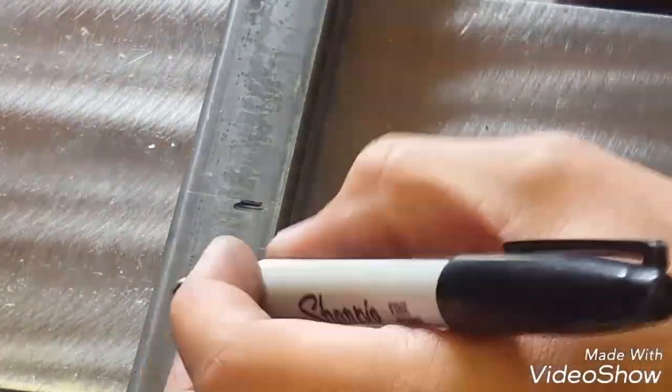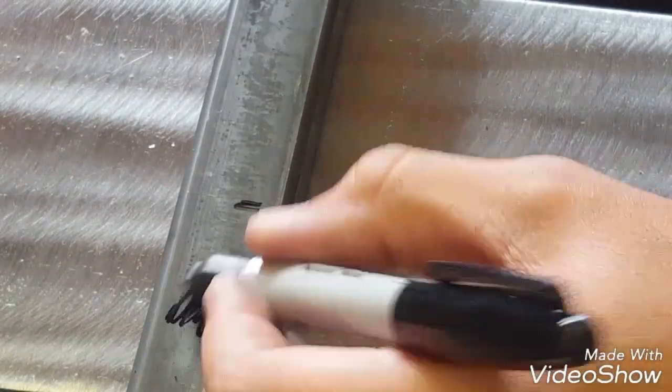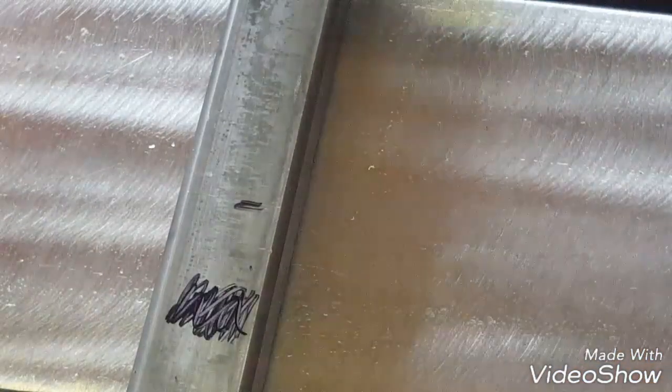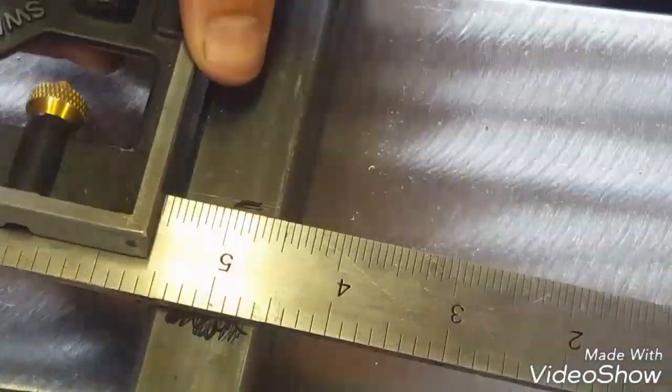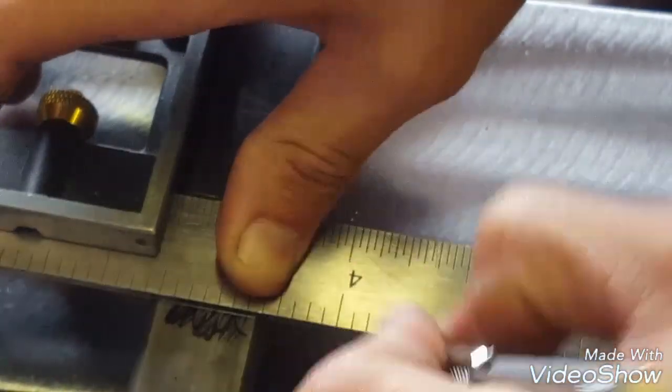Either you can put a line so you know where it's at, or some people make a mark like this. Make sure it's clean so your Sharpie will stay on there. Then in the area where they're going to be marking, they'll come back with their scribe, and it's a lot more visible that way than this way.